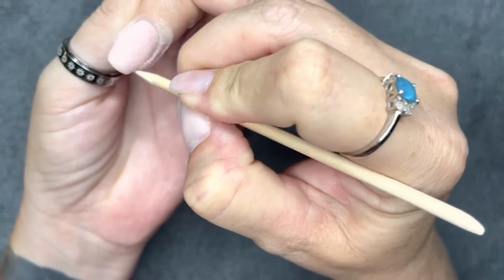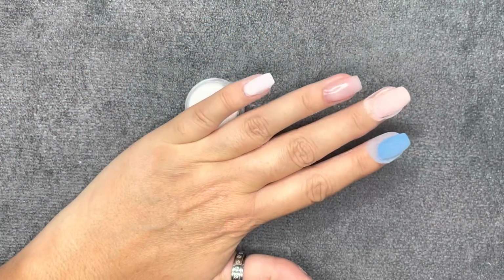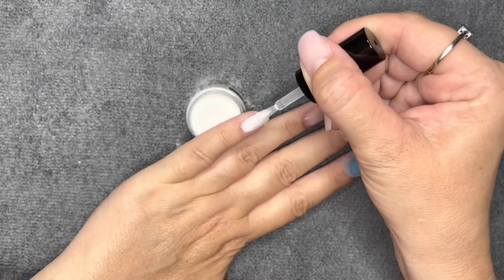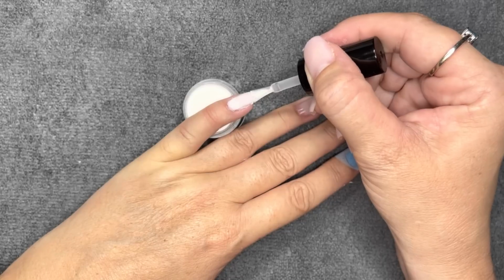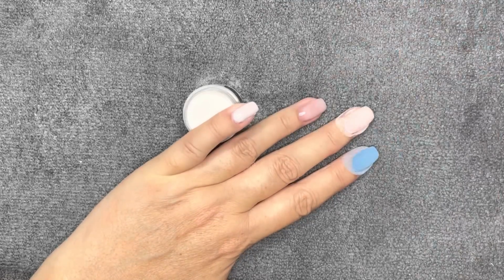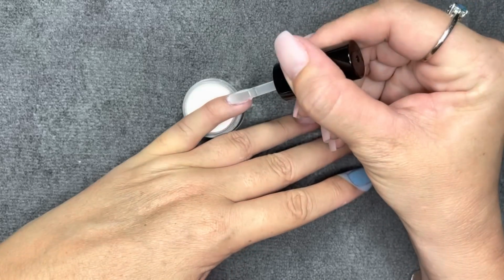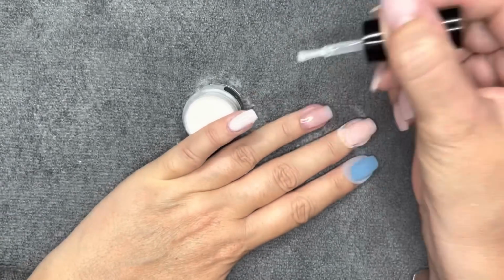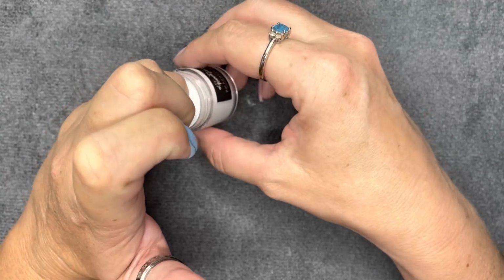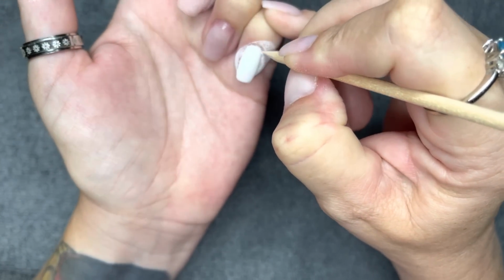Anyway, also, side note, if you want to see how I remove my dip powder with peel base on, stay tuned. I will leave the removal in at the end of the video. So as mentioned, I'm going to go ahead and finish up this coat. Then I'm going to get into that red glitter, clear cap everything, activate. I'll talk you through that. But if you want a very beginner friendly video on how to do dip powder nails at home, because I realize this is more of a review than a tutorial, I will leave my very beginner friendly dip video up in the cards if you want to reference that.